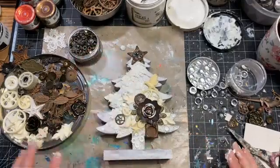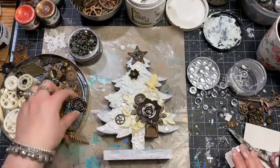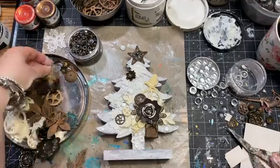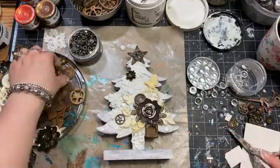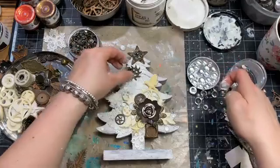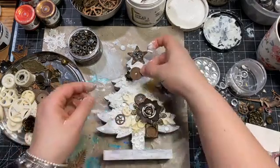And then something small here. So I will try to find a smaller flower, maybe. No, this is too big. This one is better. And some smaller leaves, because we have flower and leaves here. So it kind of is logical. We would like to repeat similar elements on the opposite side of the composition. This is too big, but I have a nice smaller one. Oh, this one is good.